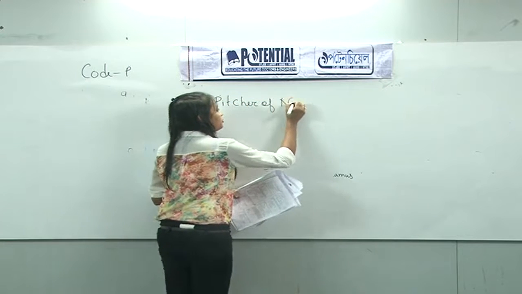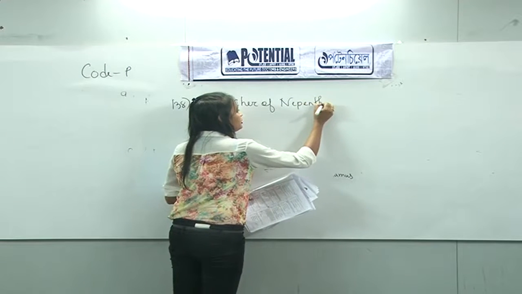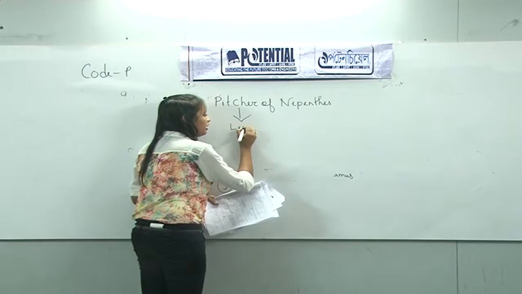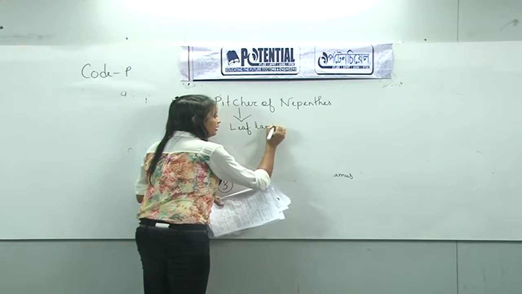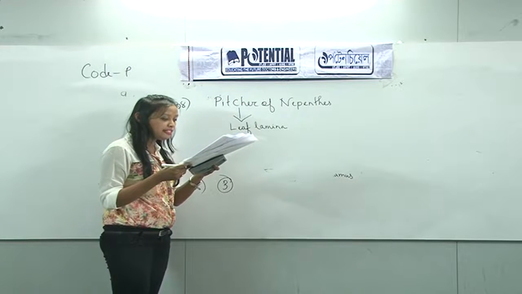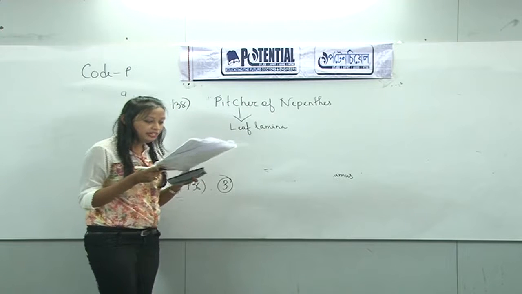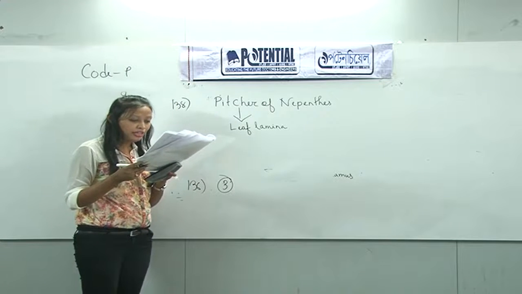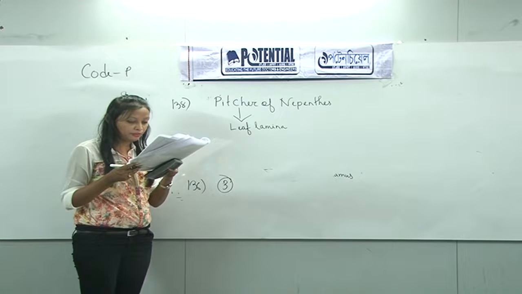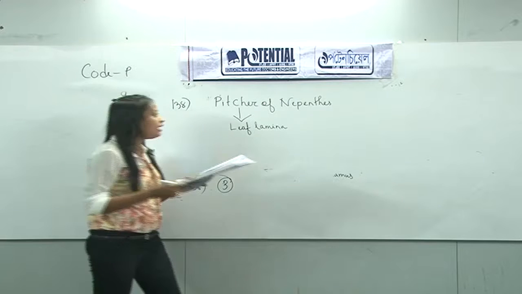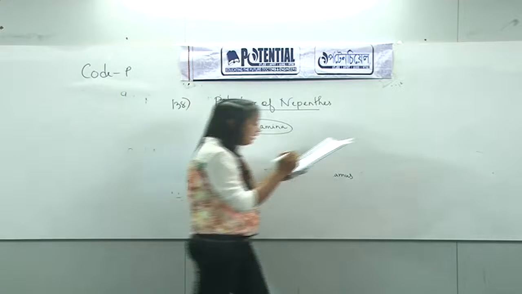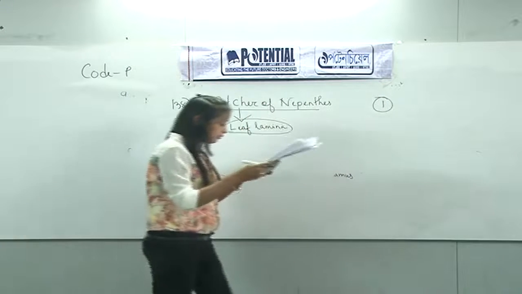Nepenthes, you know, is the insectivorous plant where the pitcher is formed to catch the insect, and this pitcher is the modification of leaf lamina. Option 2 is thorns of citrus. We know thorns of citrus are the modification of axillary bud. Similarly, tendrils are also modification of stem, and flattened structures of opuntia, that is phylloclade, are also the modification of stem. So not a stem modification: the answer will be pitcher of Nepenthes, as it is the modification of leaf lamina. So the correct answer will be 1.